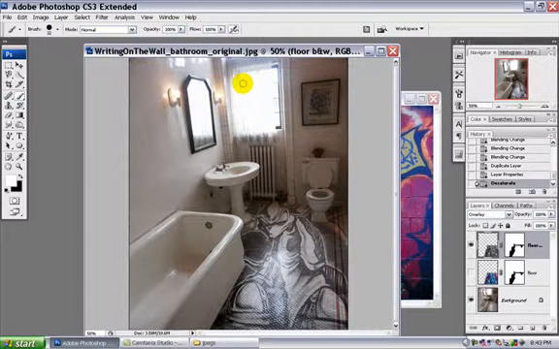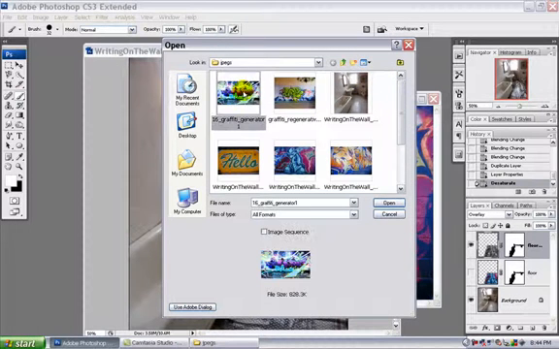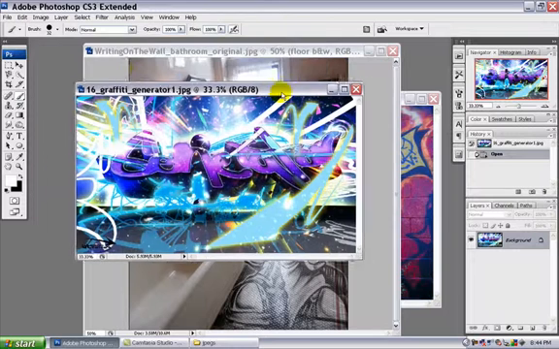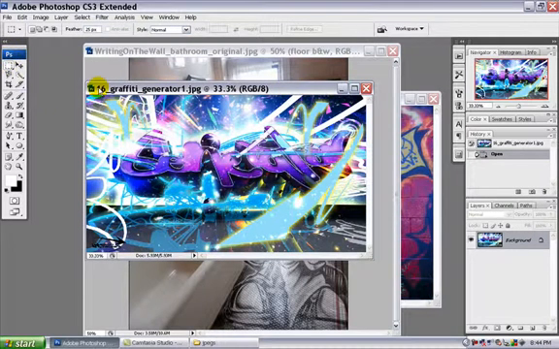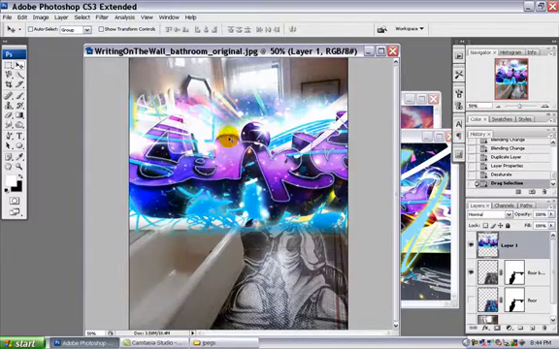Now I'm going to show you how to do this wall with the mirror on it, and how to get this mirror cut out perfectly, and the bathtub actually too. It's just that I want to do it on the mirror here just to show you. We're going to use the pen tool. So I'm going to go to File, Open, and choose a new piece of graffiti. And once again I'm going to go to Thumbnails, and I'll choose this piece right here. I'm going to do the same thing. I'm going to use my selection tool, make sure 25 pixels is feathered, and go around this word and use my Move tool to move this thing onto my picture.